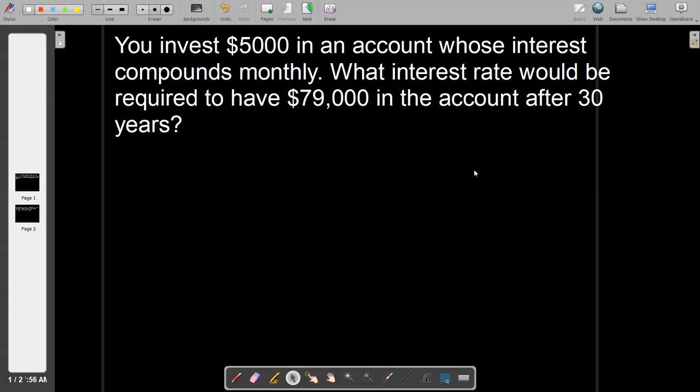So we have to be really good at solving for A and solving for P, that was yesterday. And then today we learn how to solve for R and to solve for T. And then hopefully we'll get some work time today, and of course a whole bunch of work time tomorrow and potentially Thursday as well.